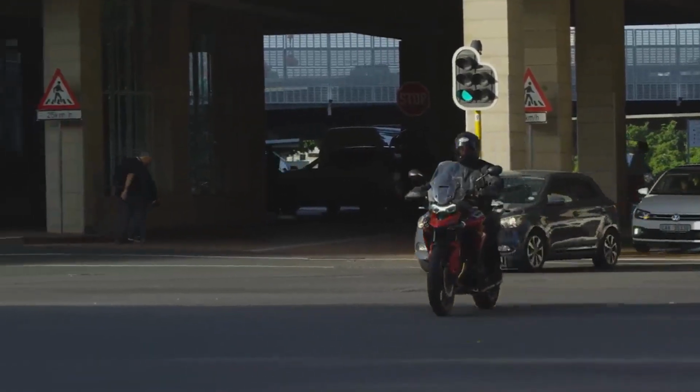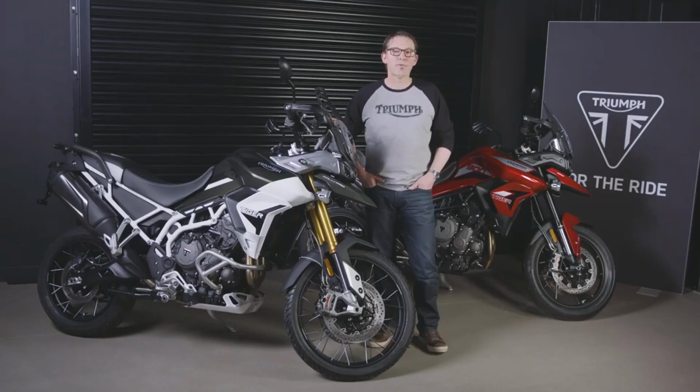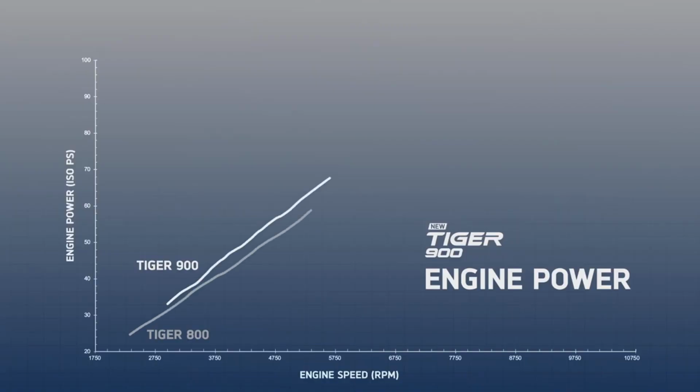In terms of numbers, this new engine delivers peak torque of 87 Nm at 7,250 RPM, a significant step up from the previous Tiger 800. And as you can see from the torque curve, it's also producing more torque low down and across the rev range where you can really feel it. The same goes for power, which you can see increases linearly with speed. There is more power across the entire rev range with a peak of 95 PS at 8,750 RPM.